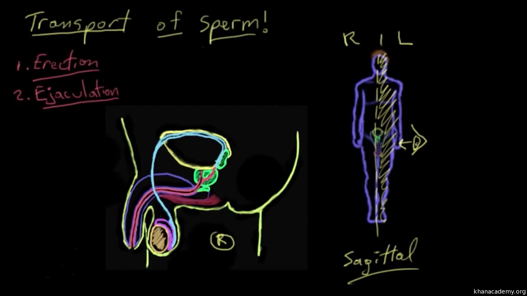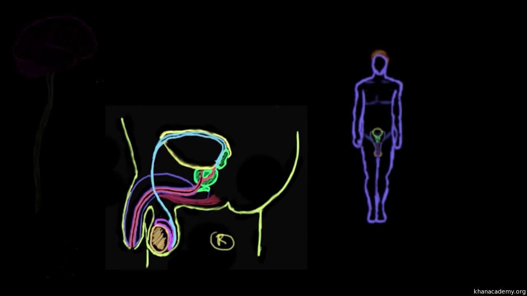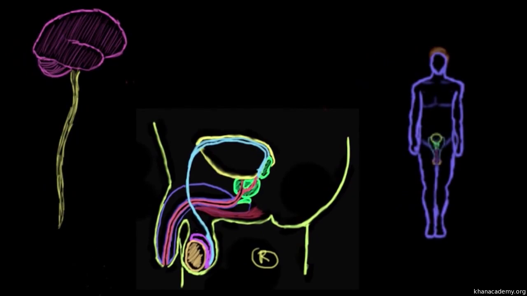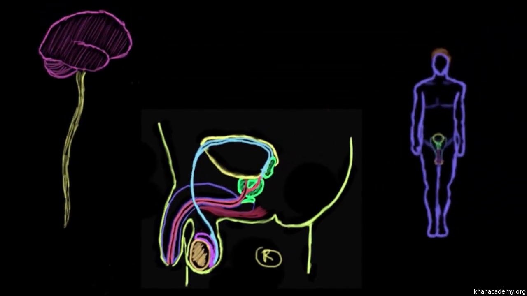So let's go into the mechanisms of how this happens. But before we talk about how an erection happens, let's briefly discuss why an erection happens. Actually, let's just clear off some of this stuff here. So believe it or not, an erection actually starts in your brain. And so here we have a brain. When you're physically or mentally sexually stimulated by sights or sounds or smells or even thoughts, your brain sends signals to your penis and it can cause an erection. It does that by sending signals to the blood vessels in the penis, and those signals cause those blood vessels to open up and allow blood into the penis. So it's this filling of the penis with blood which results in an erection. And we'll expand on that in a moment. But first we'll talk about some regional anatomy of the penis.